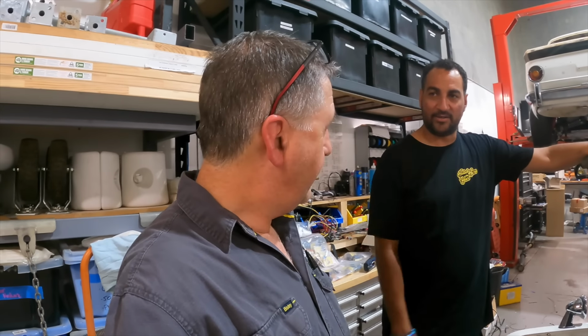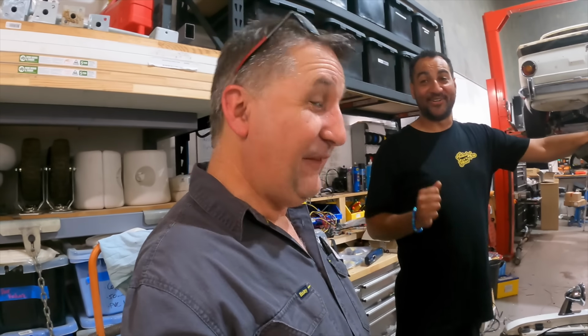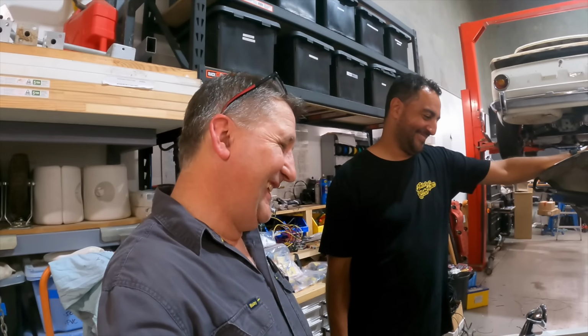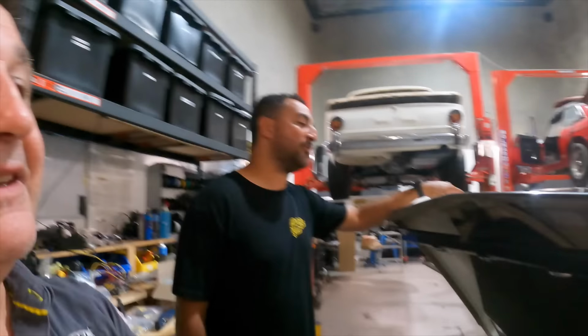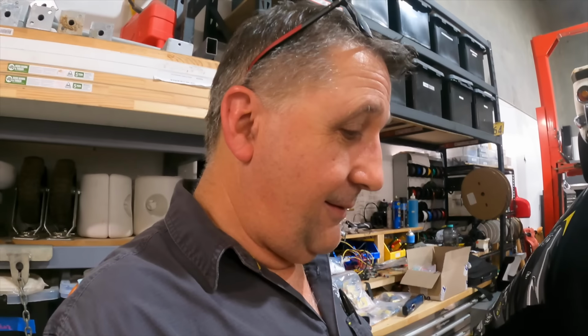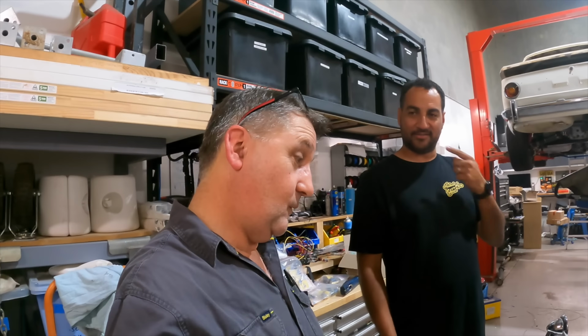Like the undercar neons. I know you didn't think of it. You're a bad influence. You're a bad man. It's cool. We've got spare outputs on there, so you could do something under the tray there. Yeah, you could do a drink cooler, so you can fill a different flask, not this flask, but a different flask, and then have a push button for that, and you can just straw in.